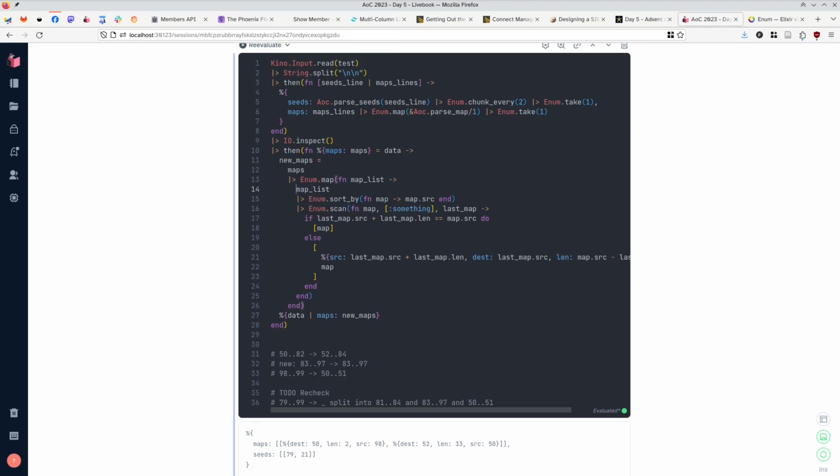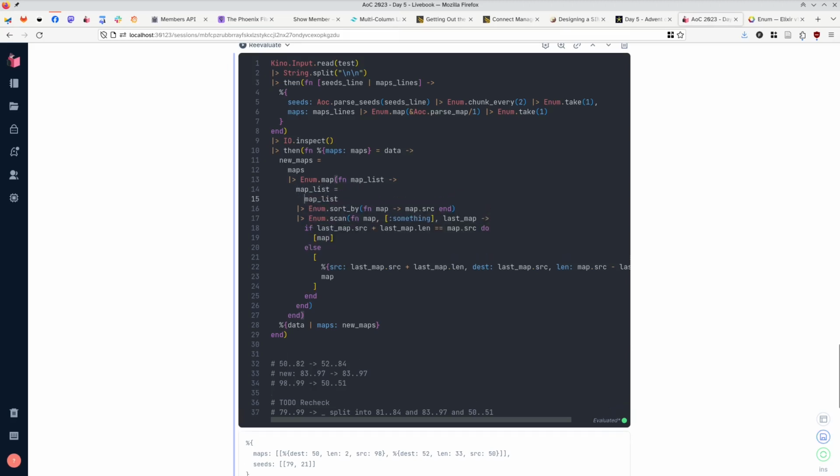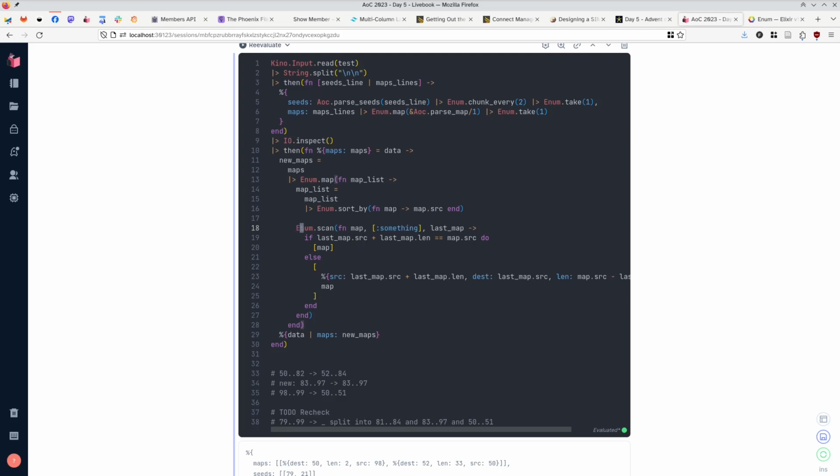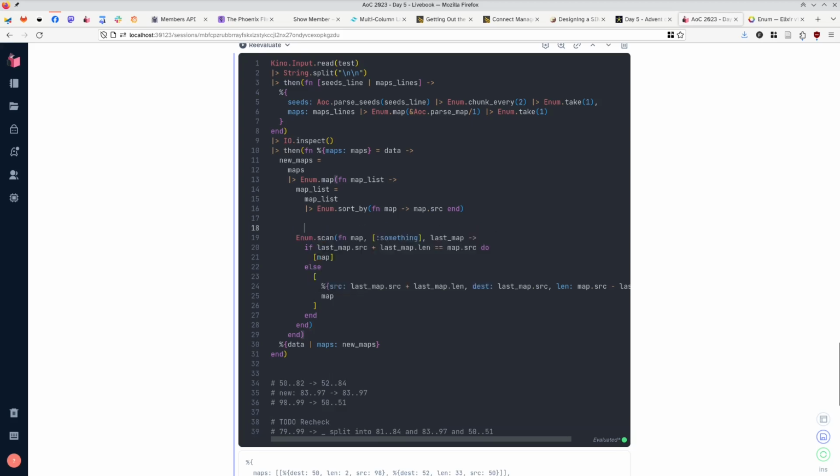Here. Map list is this. I'm just going to give things names because doing everything in a pipeline is tricky. So we're going to do scan. We're scanning over the map list, but our accumulator is actually list.first of map list. Yes.